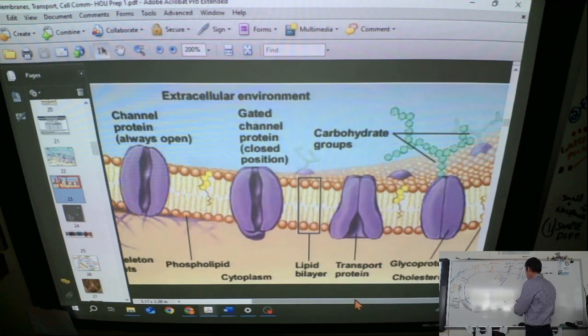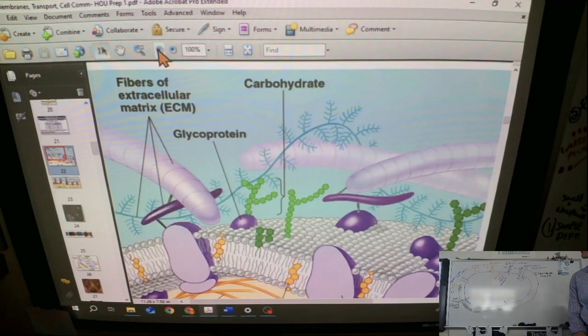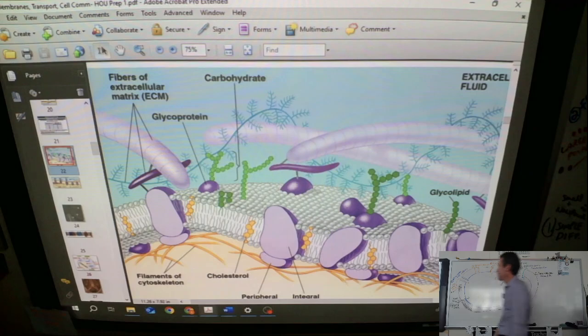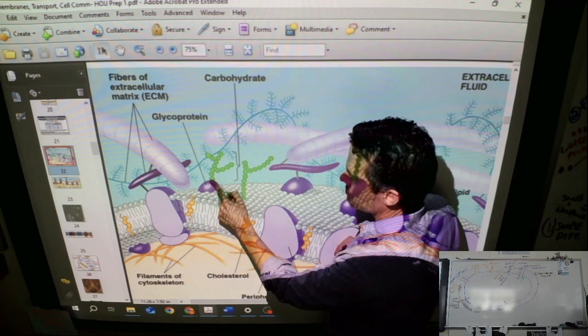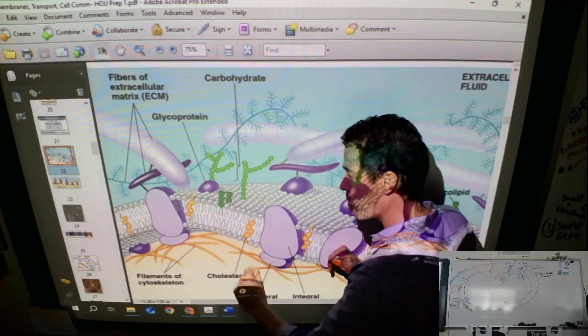And glycoproteins, their main function is cell identification. Cell ID. Glycoproteins are for cell identification. It's not the only thing they do, but it's one of the main things they do. There's another cell membrane. There's a protein, hexagons coming off of it. They should have an oxygen in the corner if we were zoomed in enough, so that's a glycoprotein.